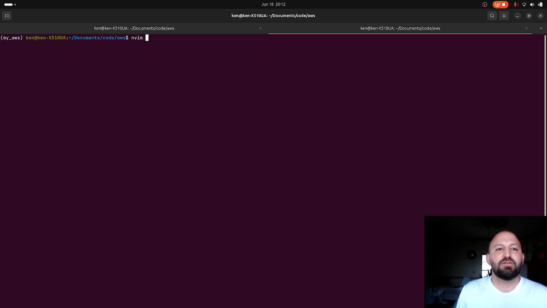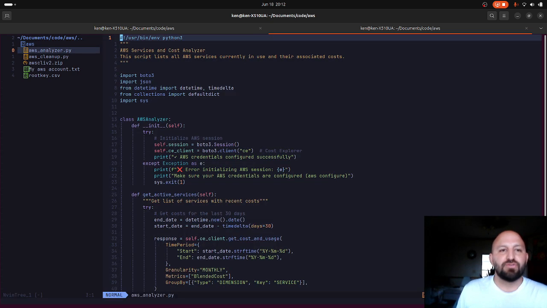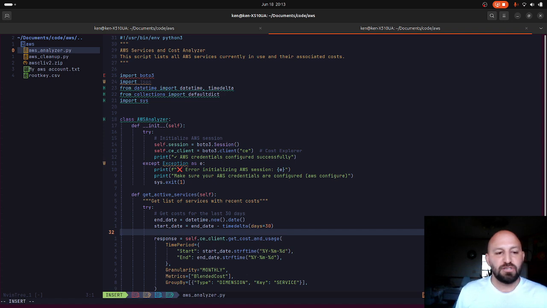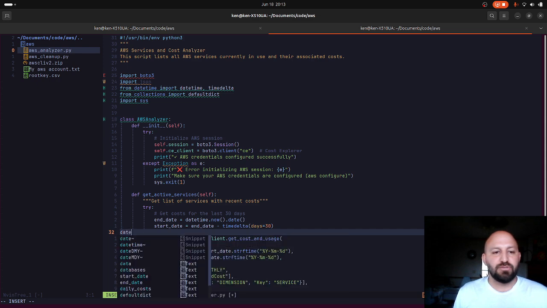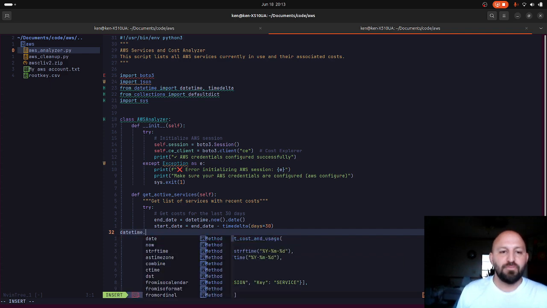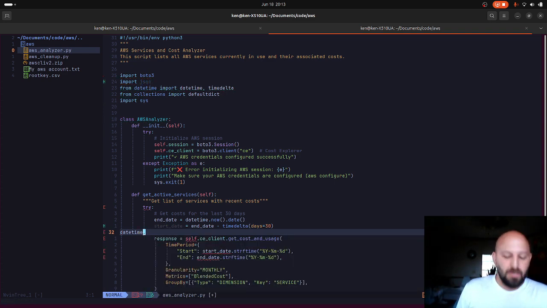I needed to figure out what the heck I was getting charged for in my AWS account. So here's a little Python script that just goes through my AWS account and tells me what I have going on here. I'll show you some of this stuff. This is a Python file here, and say I needed to do something with datetime, and I don't know all the stuff. It helped me come through, and I said, okay, yeah, there's datetime now, combined, whatever. Since this file's working fine, I don't need to edit anything.